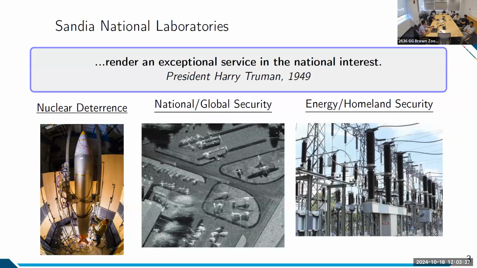For those of you who are not aware of what Sandia National Laboratories does, it's a United States national laboratory whose main goal is to maintain the nuclear deterrence, or nuclear weapons stockpile, of the U.S., at least the non-nuclear parts of those weapons, as well as things in national and global security like surveillance and nuclear non-proliferation, as well as energy and homeland security efforts, particularly dealing with the resilience and modernization of the grid.